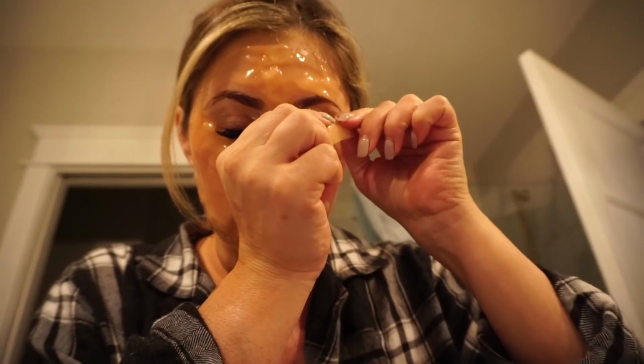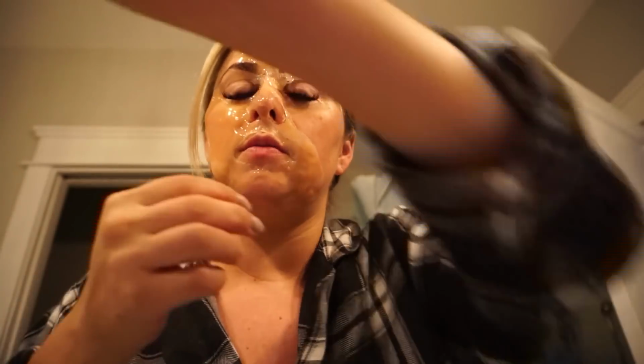So now, after you wait an hour, you peel it off. It should peel off really easily. Some people don't do them thick enough, but you have to do it really thick, and it should peel off like this, kind of in sheets, and reveal dewy, beautiful, glowing skin. This is like my beauty product that I can't live without. Look at my skin already. How dewy and fresh and glowing it looks.